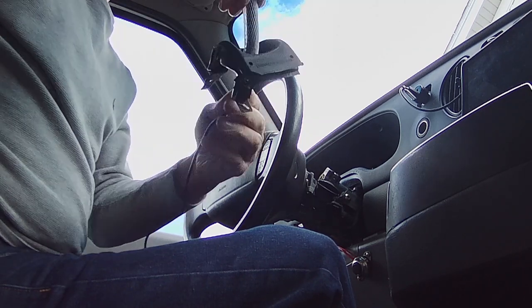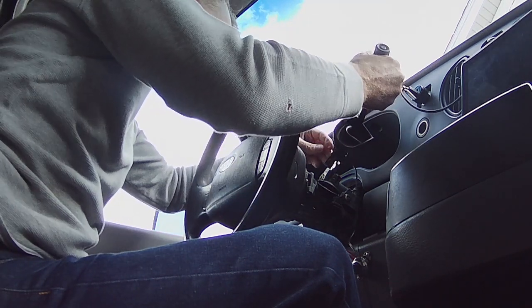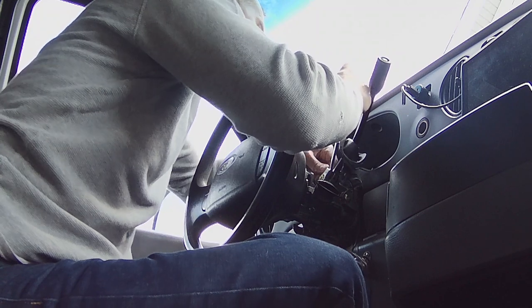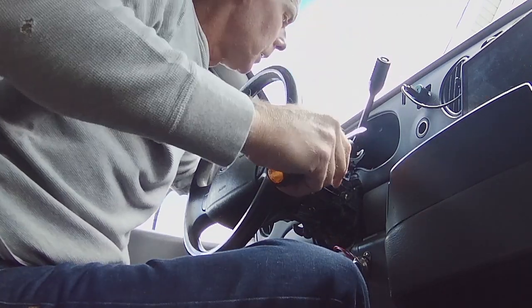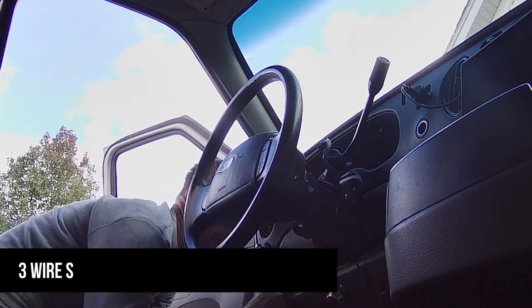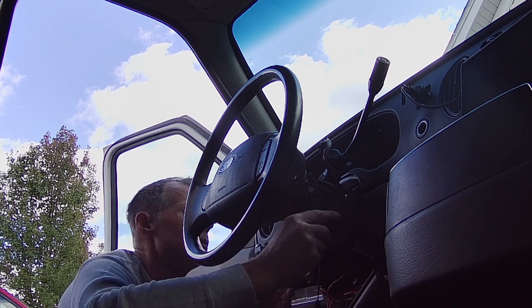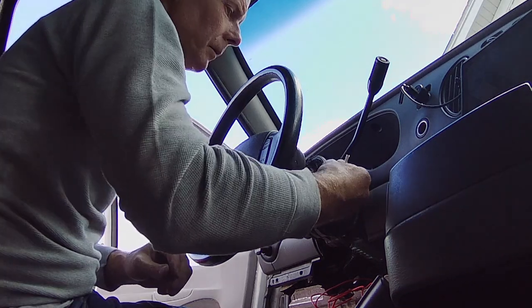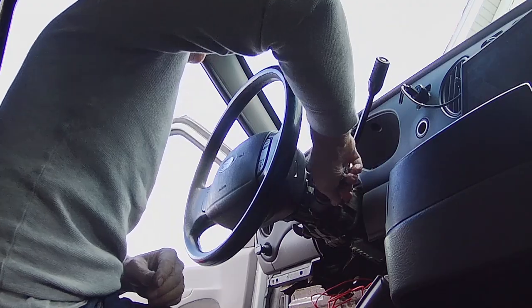Got it on. All right. Well, let's get this installed. There. All right. Took a little coaxing. She's in there. Supposedly that's it. It's lighting up like it's working.